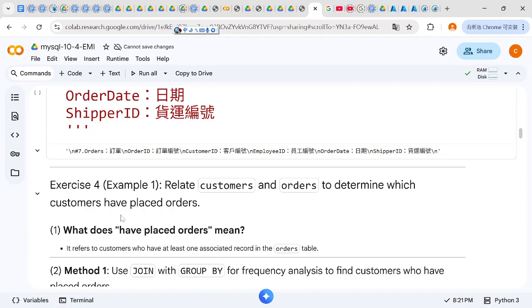And for exercise 4, we will relate customer and order to determine whether customer have placed order.